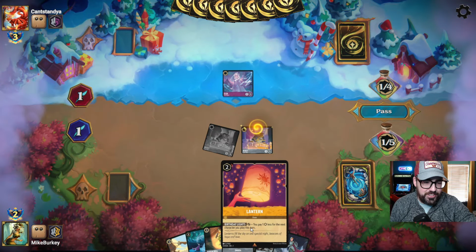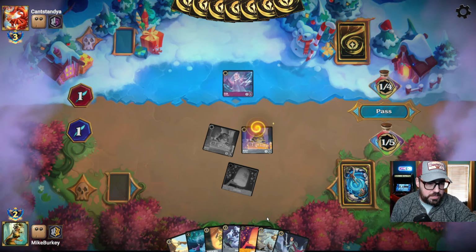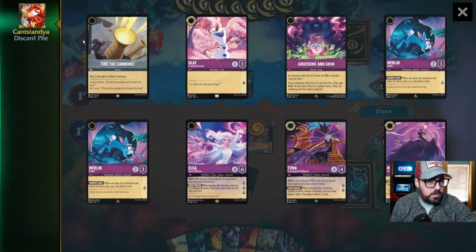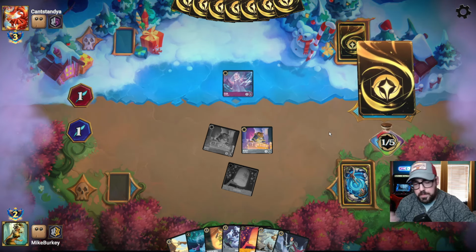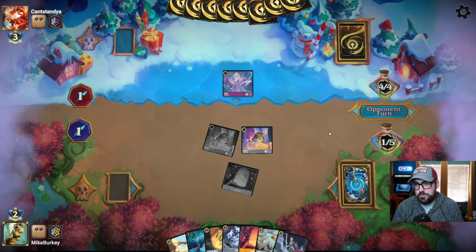We did draw into another Lantern. That helps. We have some kind of small cost here. We do have some good targets here in Tinkerbell and Cinderella. And we did get them to lose the shift target Elsa, at least one of them. So that's great. And that Yzma is definitely interesting too. All right, so let's pass it. May have been a good call, may not, who knows. But that's what this deck is.